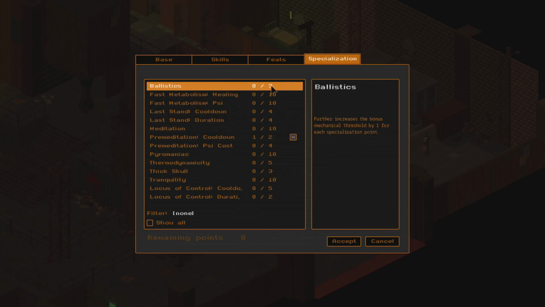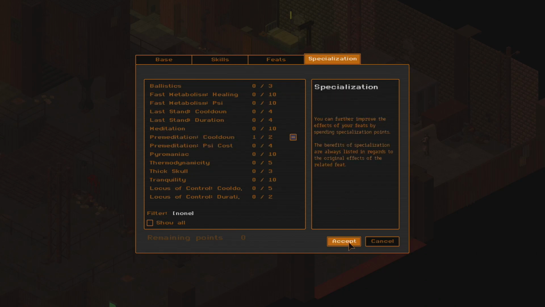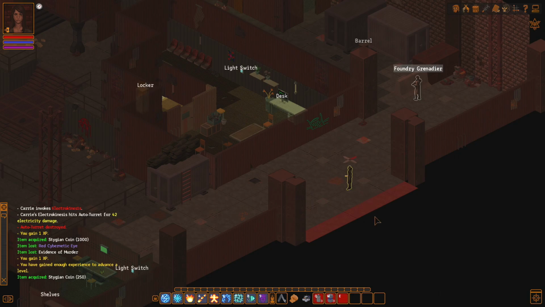And that's 5 points already, so we're going to get up to level 21 when we do that. And then the rest we'll decide. I think we're going to be okay. So for right now, the specialization didn't really do anything, but it's pretty good. Okay, moving on then.